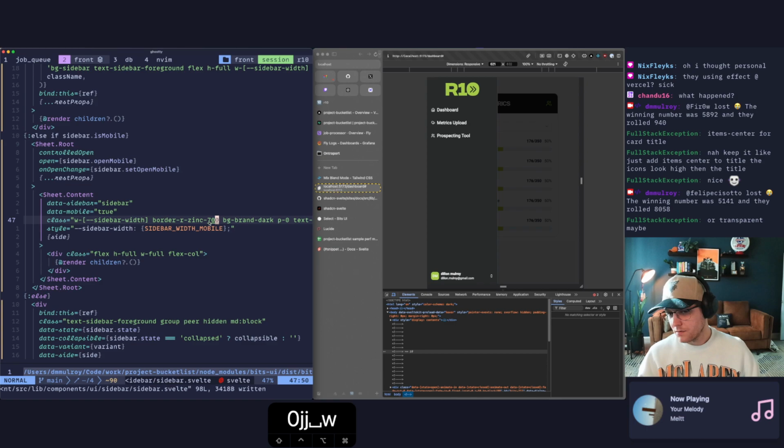Do we like the darker or do we like the lighter? Kind of like the darker. Add some depth. That's sick.